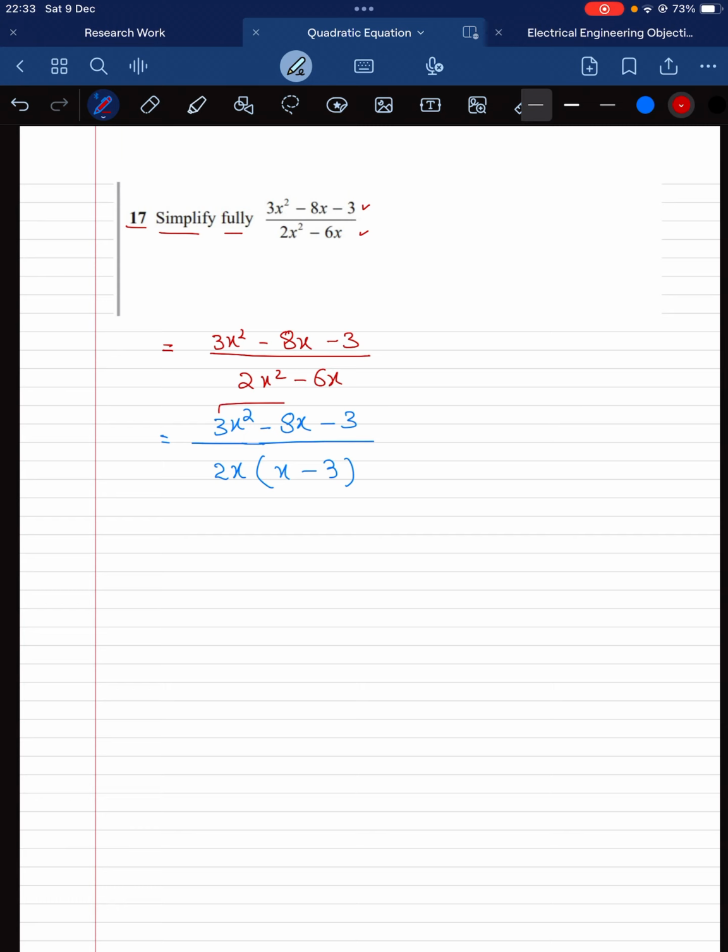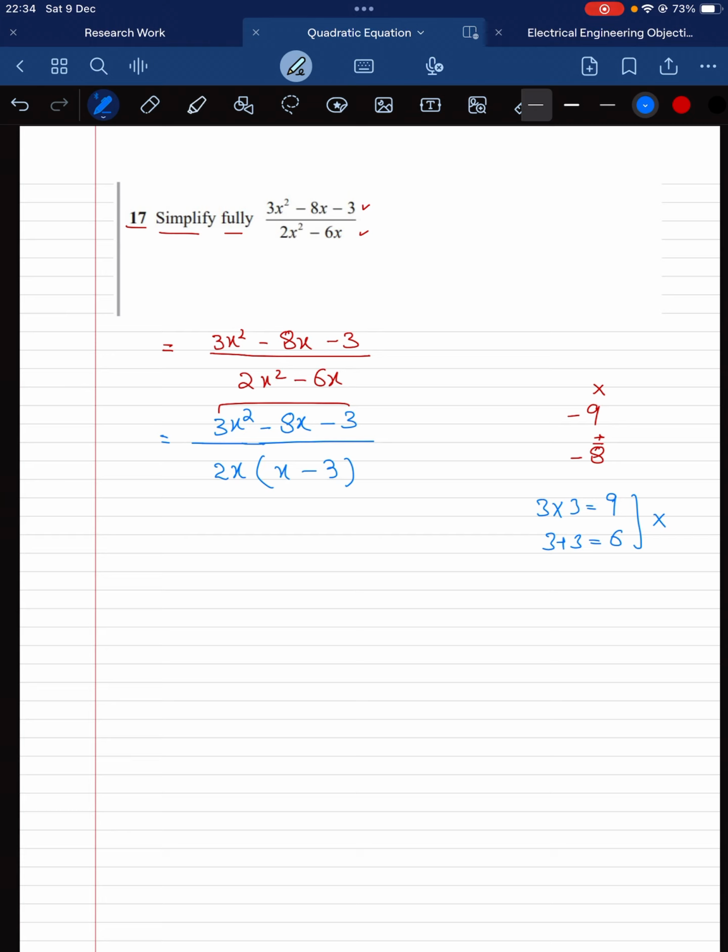We can factorize it, as we learned in the last lecture. You just need to multiply the first number with the last one. So 3 times minus 3 is minus 9. By multiplying we get minus 9, and the middle number is minus 8. So by adding or subtracting we should get minus 8, and by multiplying we should get minus 9. Let's say I take 3 and 3: if you multiply them you will get 9, but if you add or subtract them you will get 6 or 0. So it's not possible for this.